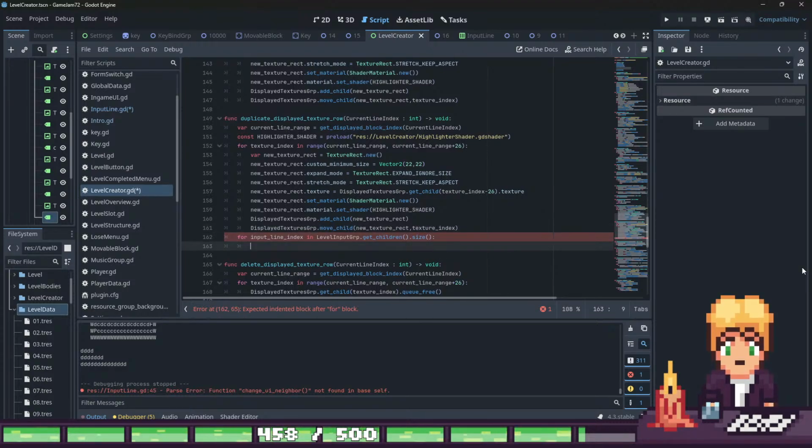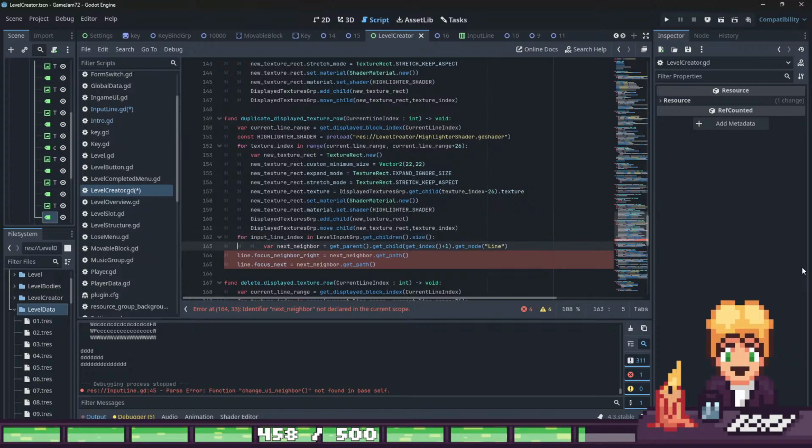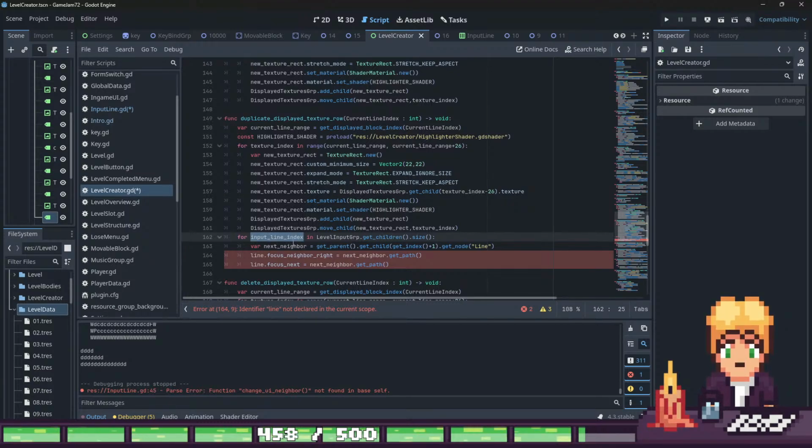We say this one. Identifier line not declared in the current scope. Yes, this is true. So we say, as from this signal, we always got current line index. So we say this one dot plus 1 equals get node dot line.